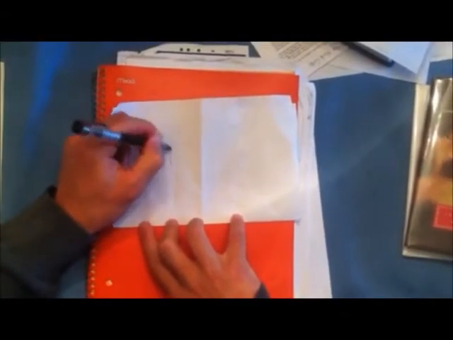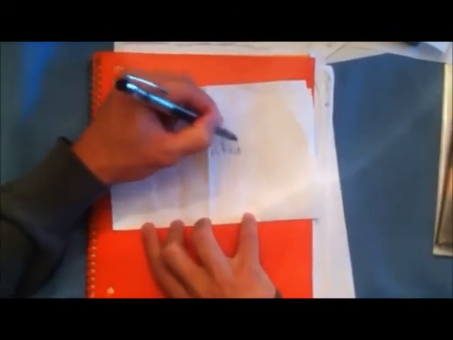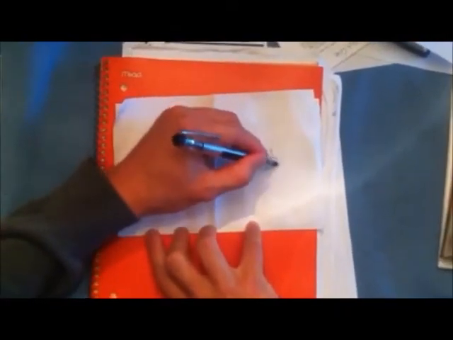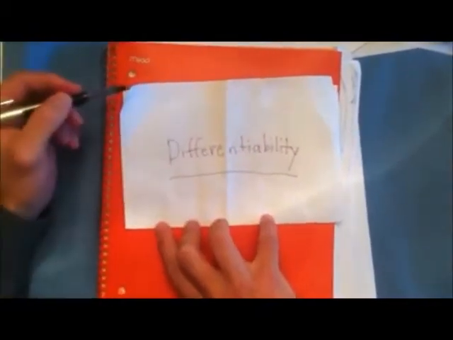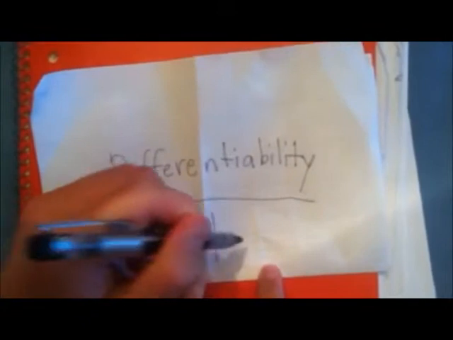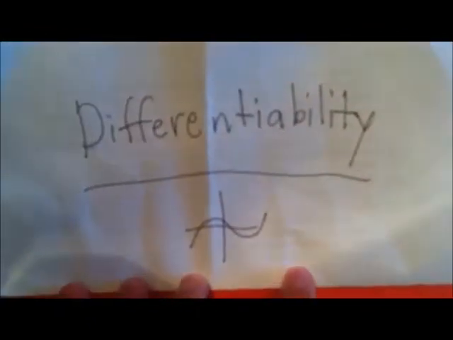A differentiable function is a function whose derivative exists at each point on its domain. The graph of a differentiable function must have a non-vertical tangent line at each point in its domain. As a result, the graph of the differentiable function must be relatively smooth and cannot contain any breaks, cusps, or any points of vertical tangent.